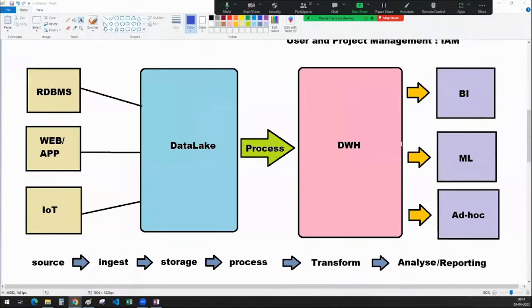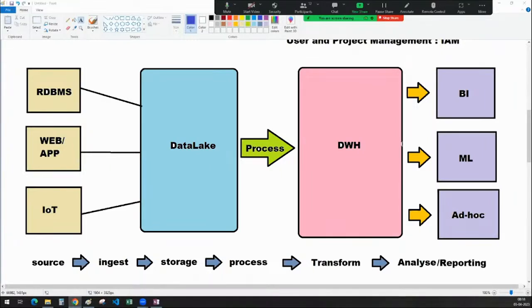So our aim in the course is to get development skills as well as the architecture points, because architecture is also very important for us to understand. Every data engineer should move toward data architecture and machine learning solutions. Okay, so this is what we have to understand.